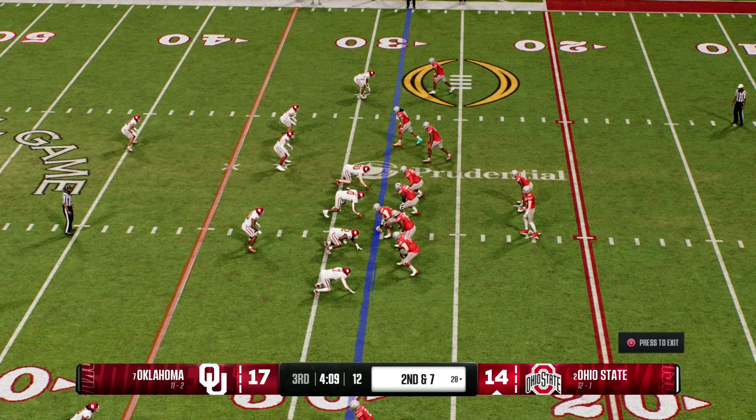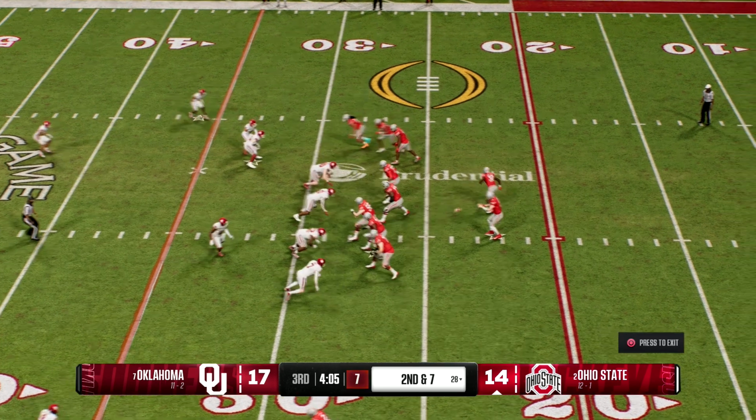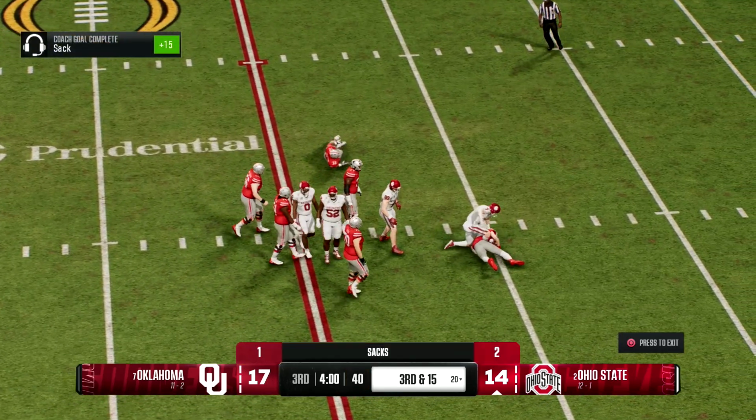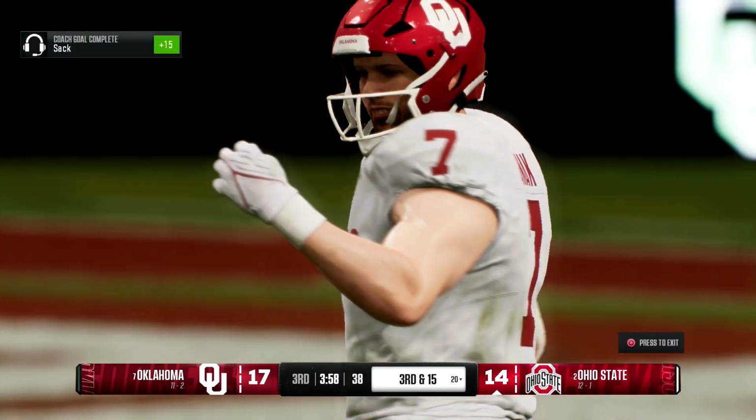Ohio State would start the next drive with a 3-yard carry. So now it's a 2nd and 7 from their own 28. He's sending a man in motion. Howard will drop back to the pass, and he's going to be under pressure and getting sacked on the play by Jaron Kanik to bring up a 3rd and 15.